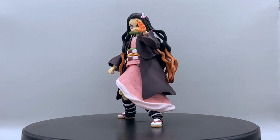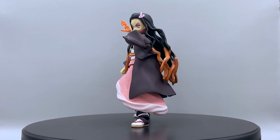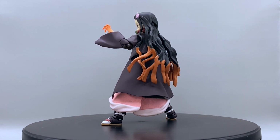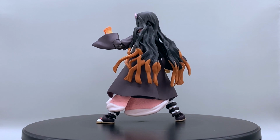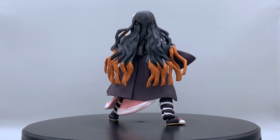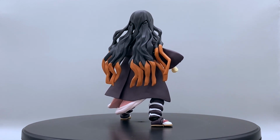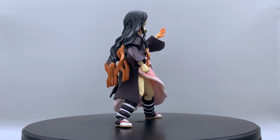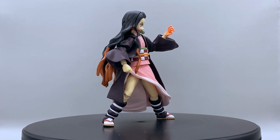But it's not like the figure has no merit. Like I've pointed out many times throughout this review, this figure looks really good, with great attention to detail on not just the figure itself, but on its accessories as well. But the build looks like it was done by a 10-year-old who lost interest at some point during construction. I don't know man, it just looks lazy.